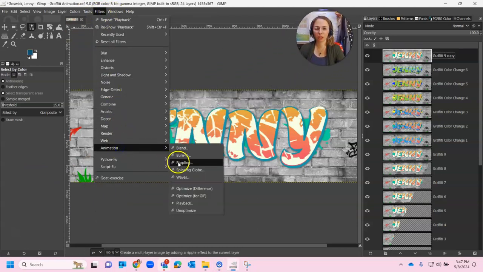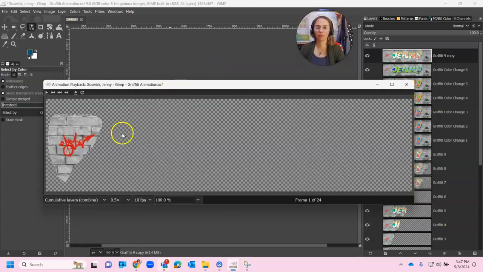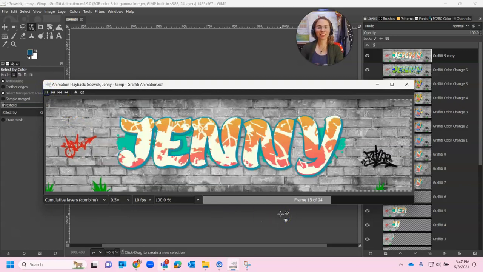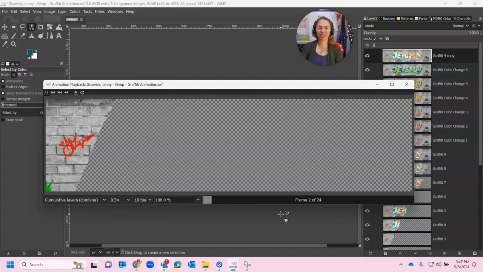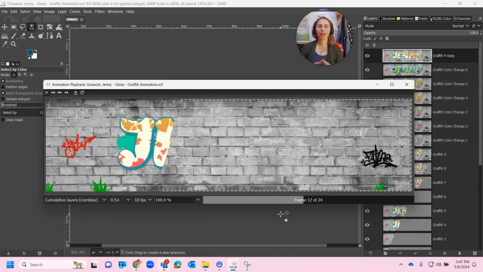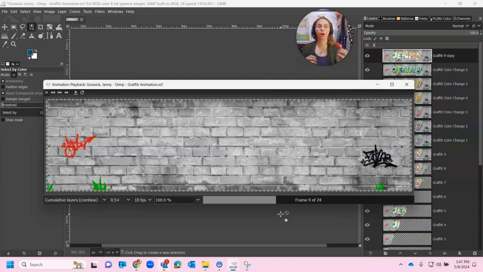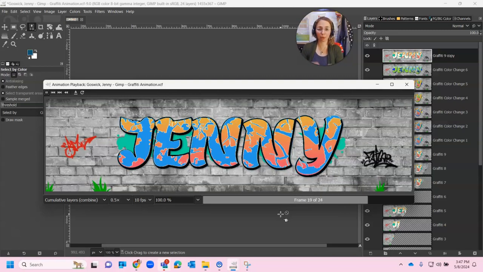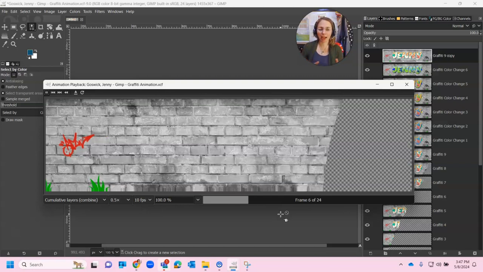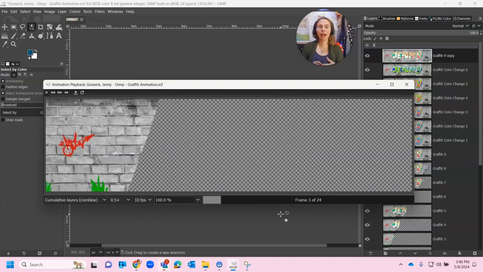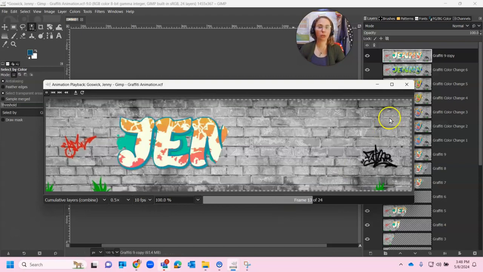There we go. And I have it set to 0.5x, so I'm going to hit play. And just watch my animation change colors and go back. Now, if there's some area that you'd like to see stay a little bit longer, for example, perhaps that very last section, maybe I want that to stay there a little bit more.